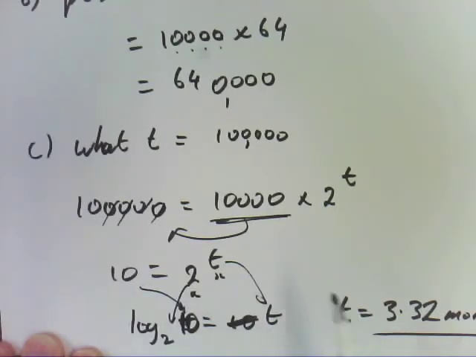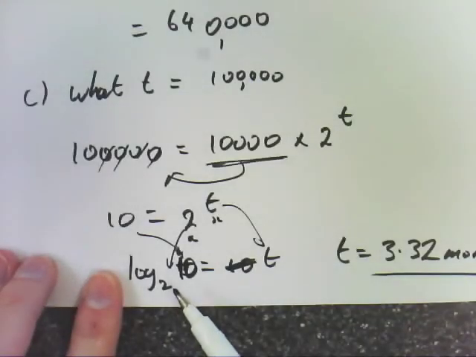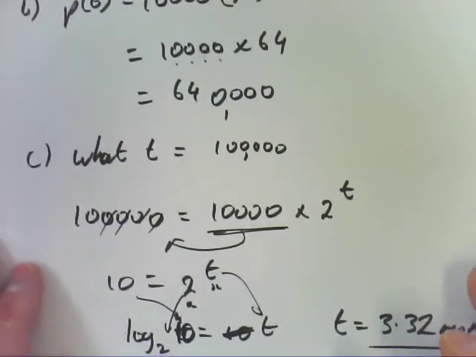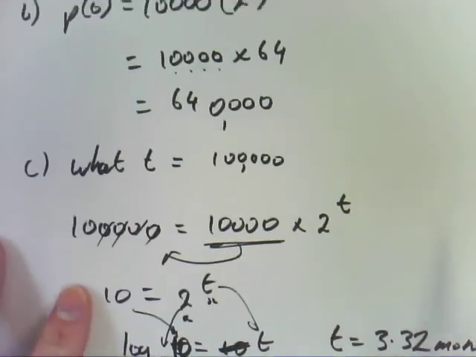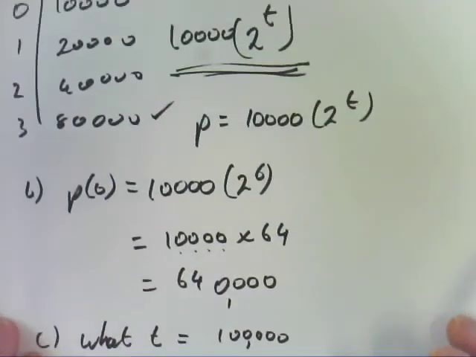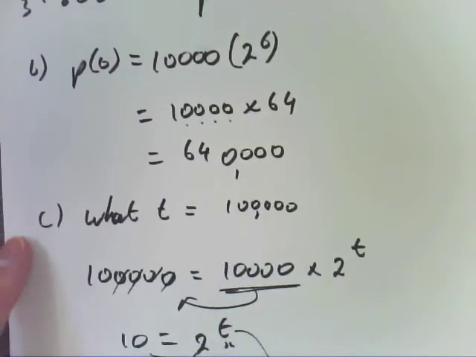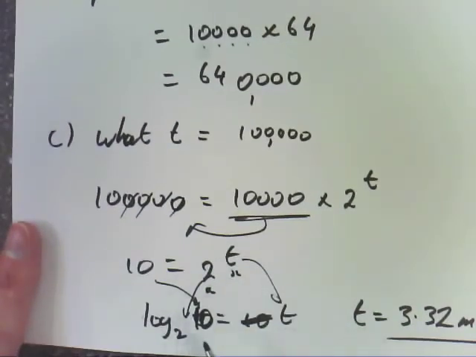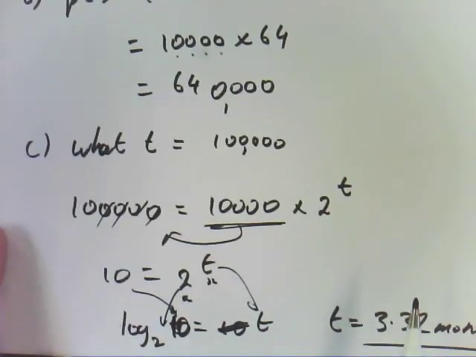Alright, so that's all your applications. Notice we started with exponentials, we ended with logs because they are tied together. That's why this chapter is laid out the way it is, and that's why this application stuff is so important, because you will come across problems that require this sort of information to be interpreted and then solved at the end here in your SACs and in your exams. Okay?